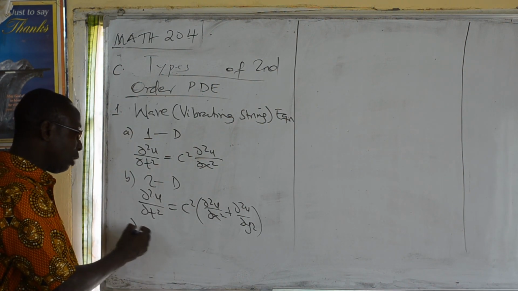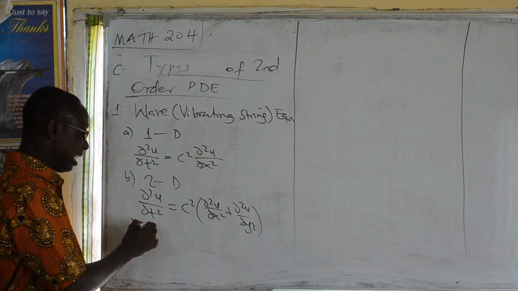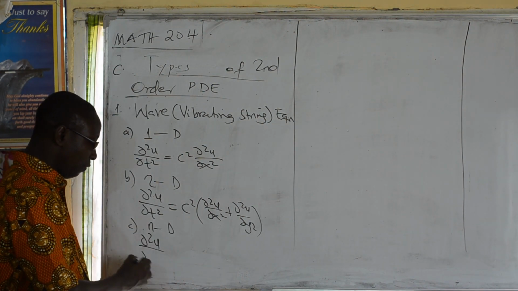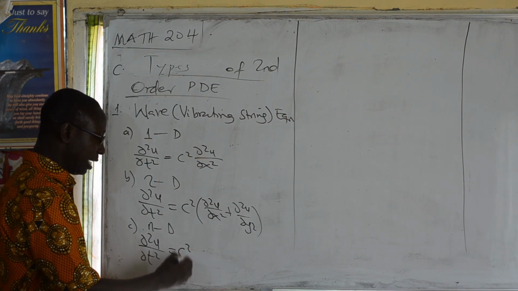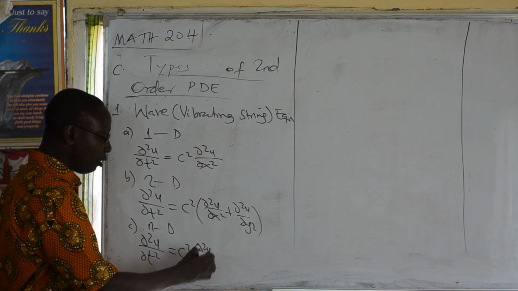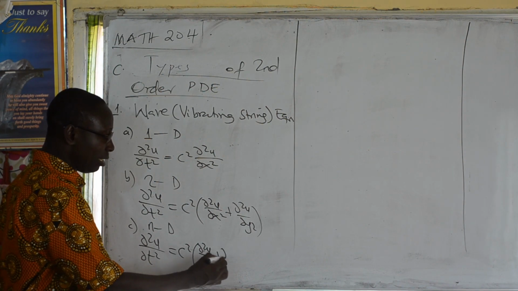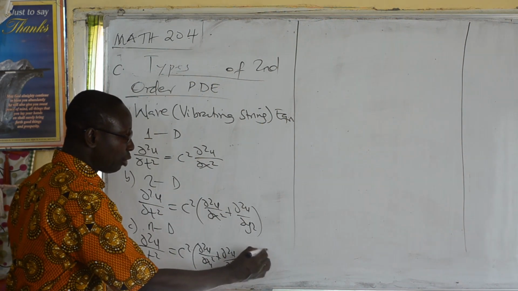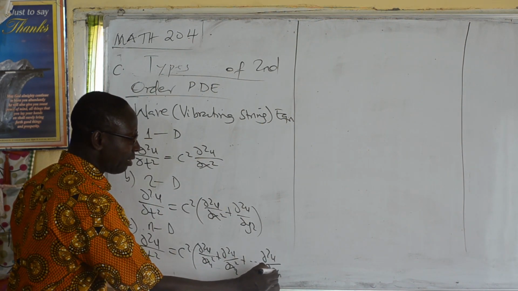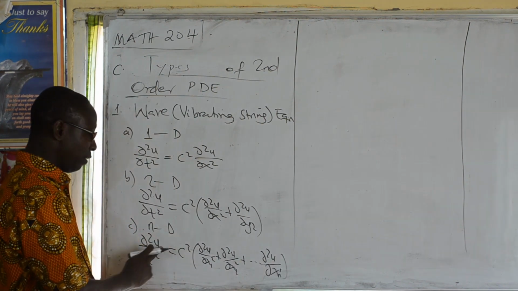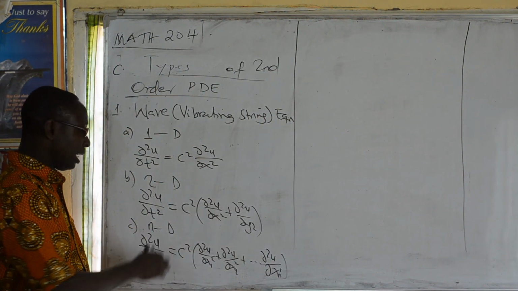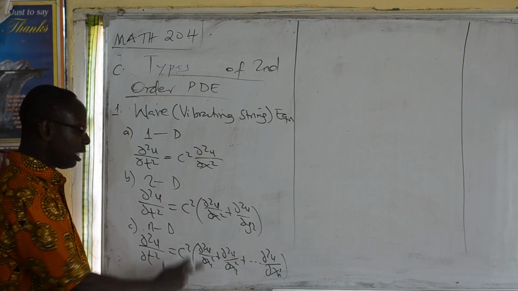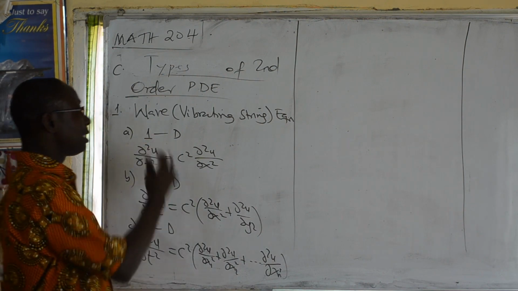Okay. Now what about if I tell you to write the wave equation in n dimension? It's going to be the squared u over the t squared is equal to c squared, then you have the squared u over the x1 squared, the squared u over the x2 squared, up to the squared u over the xn squared. This is the wave equation in n dimension. When I say n dimension, I can't use x, y, z because the variables are finished. So I rather use x1, x2, etc. Okay, so this is the wave equation.